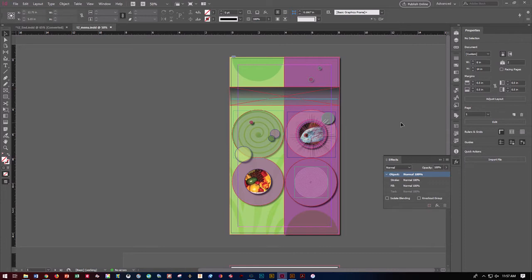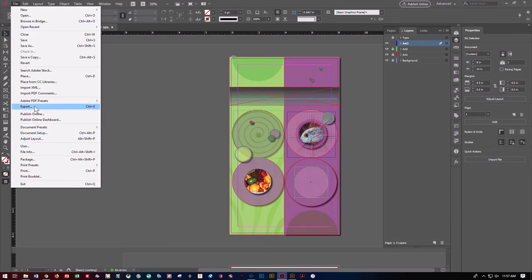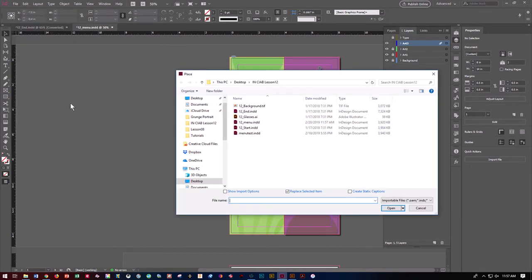So let's go ahead and import and play with some other files. In our layers file, make sure that we've got layer 3, our Art 3, active and that we can see all four of our other layers. Let's lock 1 and 2 and our background to make sure we don't accidentally mess with them. And let's deselect to make sure we don't have anything going on. Let's go to File and Place. We want to make sure Show Import Options is on here at the bottom. And we want this one that says glasses.ai, and say Open.